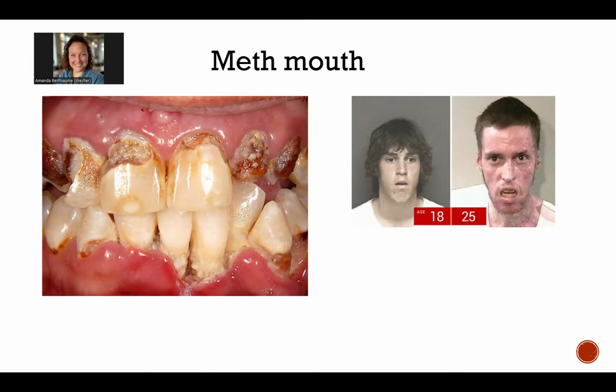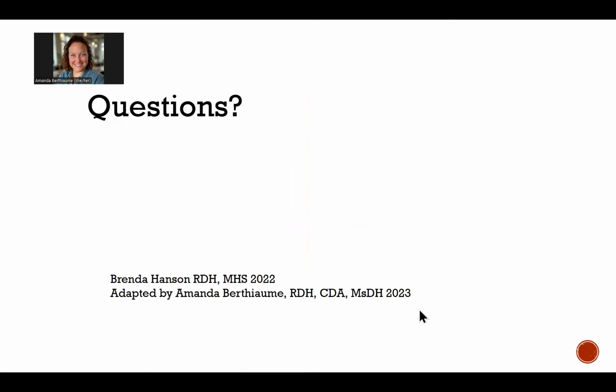The same goes for college students that are taking Adderall or methamphetamine, right? They're not going to eat, and then they crave sugar. You can see this is really sad here. This person is 18 in one picture and 25 in the other, after being on meth, both of these mug shots. It's just so debilitating. And these folks, again, if they're coming in, if they're in recovery and trying to change their life, their teeth might be that first step in that recovery.